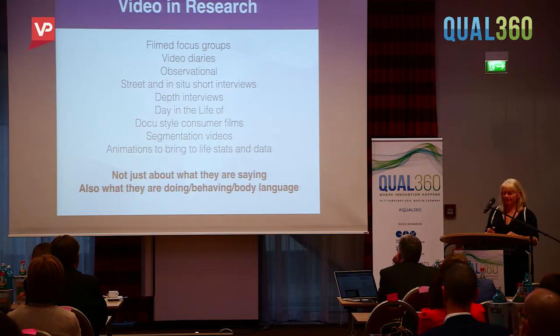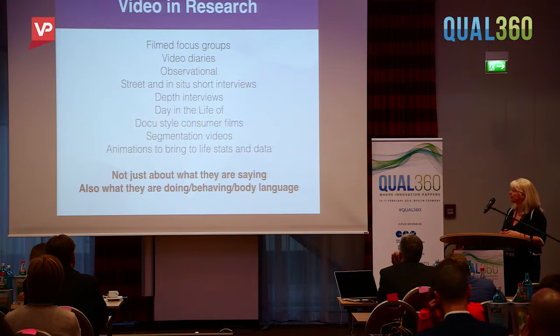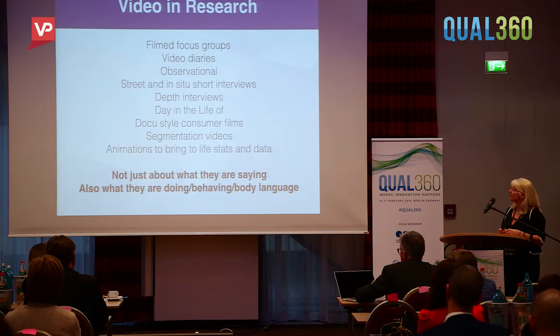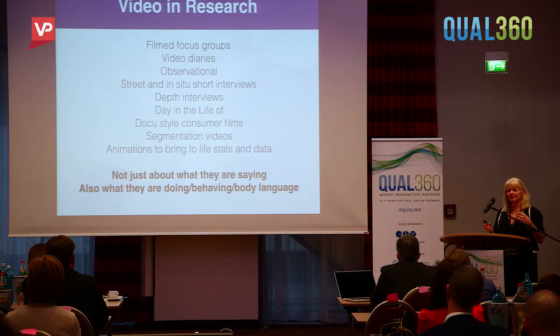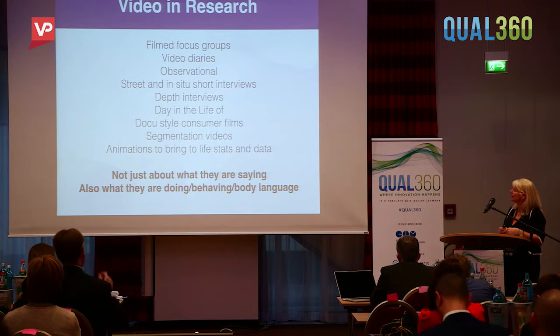So that gives you a quick snap overview of exactly what you can do with video. The types of things that you use video in research with at the moment, and I'm sure a lot of you are already doing these, are filmed focus groups. That's kind of a given. The way focus groups are filmed is still, to my mind, not yet in the 21st century. They can be filmed in a much better way than they often are.